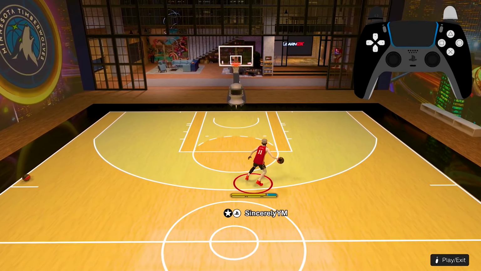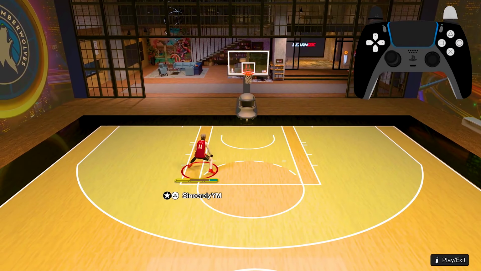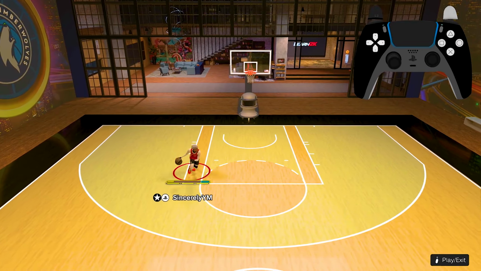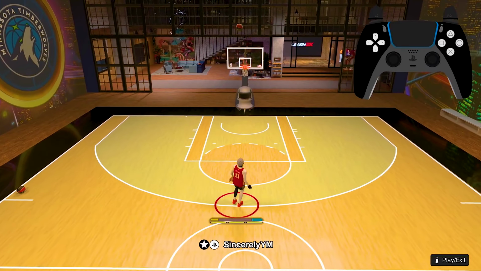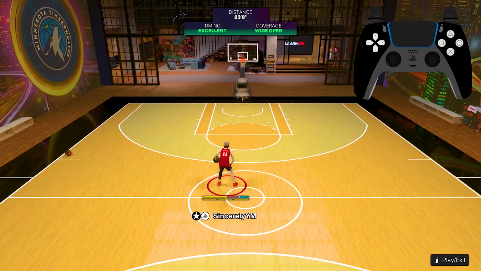You gotta be able to learn this spam. If you can learn this spam, you're gonna be able to move behind the screen super tough, because you can go one way, you can go the other way. It doesn't matter, okay? So in order to do the spam, you got to learn two moves, okay? Two moves, and you got to put those two moves together.